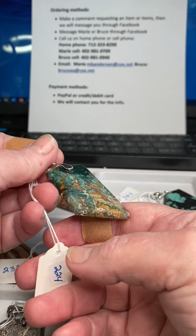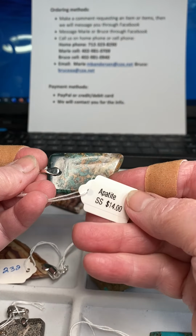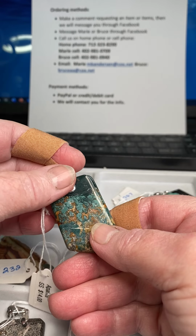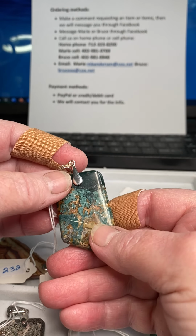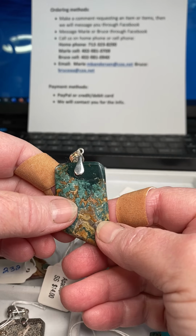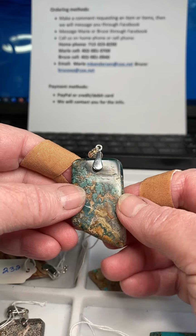This particular one is number 224. It's Apatite. I wasn't sure what it was because it's a rock that I got from my dad and mom that they got from a rock shop down in Texas that's owned by, or was owned by, a friend of my aunt and uncle. Anyway, but I believe it's Apatite. That's what the rock hounds tell me, the other rock hounds. And there's two sides to it.